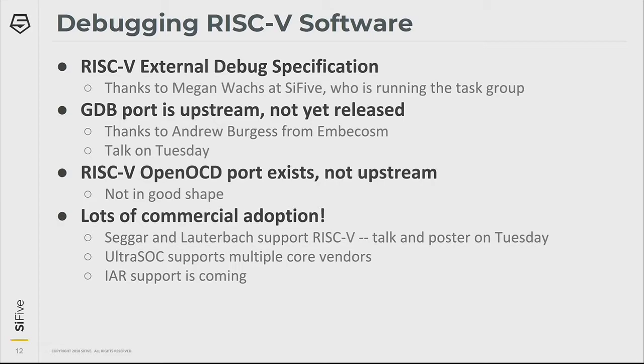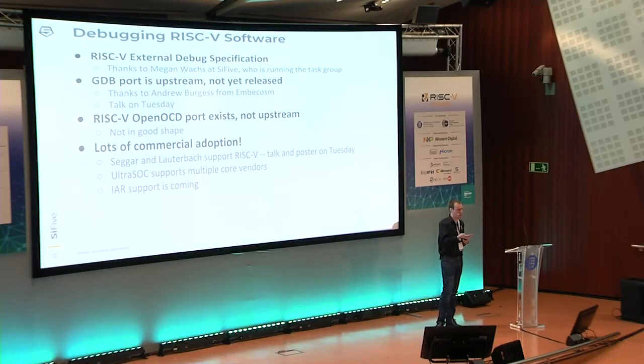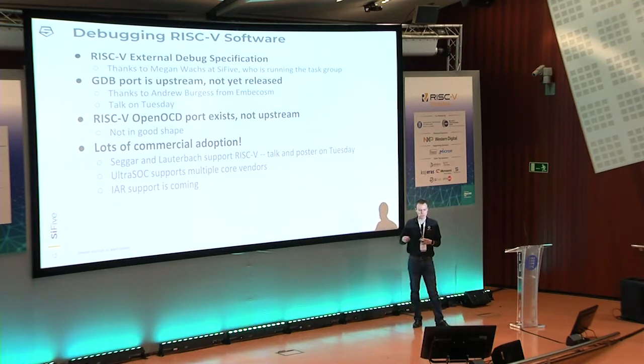Megan's running the task group at SiFive. We have an OpenOCD port for that, which is a little bit hairy, but we're working on making it better. Hopefully we'll get that upstream over the next few months after it's in a little bit better shape. There's GDB support as well, which is not directly related to the external debug support, but you can have a full stack embedded debugging flow on RISC-V right now using the standard open source tools.